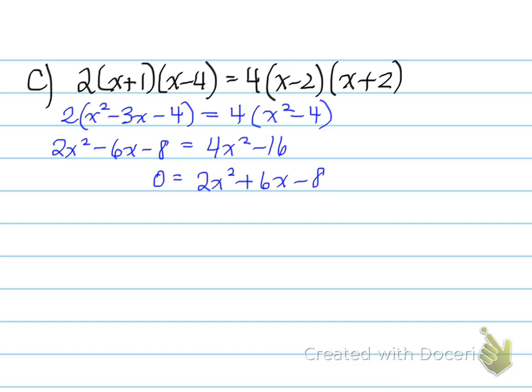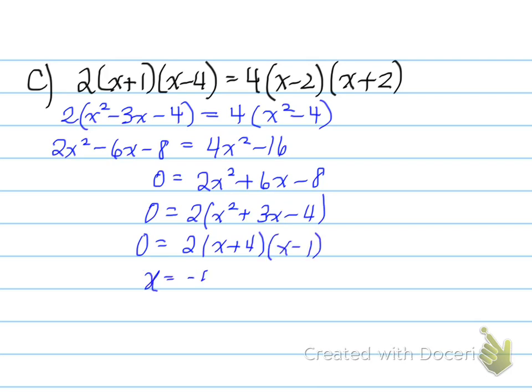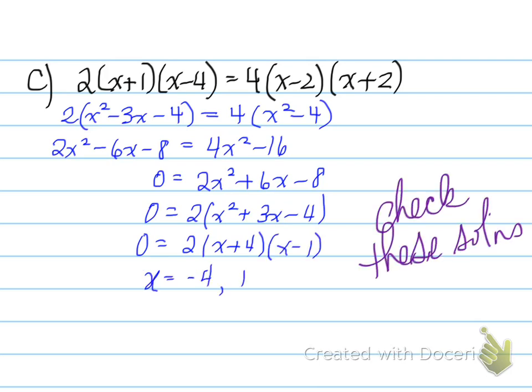side. As we do, and now we're going to common factor. That's right, we need to common factor. And then we're going to see what two numbers multiply to give you negative 4 and add to give you 3. That is 2 times x plus 4 and x minus 1. And then what you have to do is check the solutions. And I'm going to leave that for you, folks.